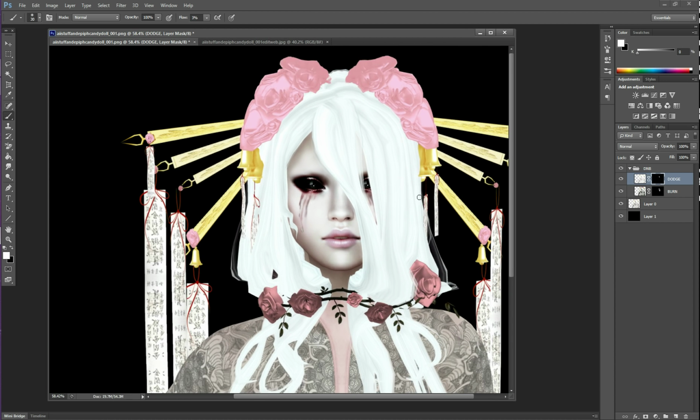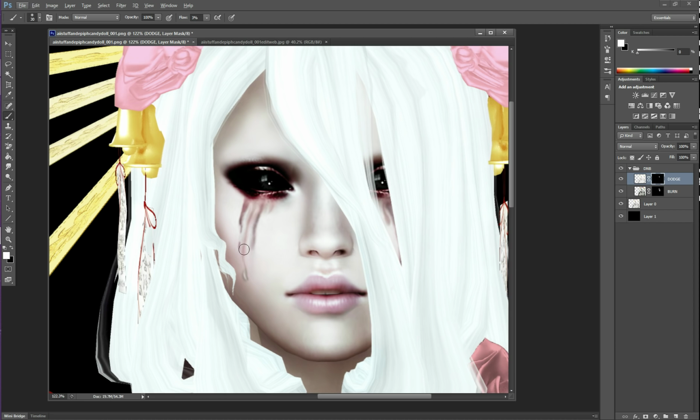Okay, so this is pretty extreme. So we're going to want to clean it by switching to the black. We have dodge selected, which is my light layer. I'm going to increase this brush, and I'm just going to clean up these hard edges where I have too much light. So you reduce the sort of clown look that you end up with when you do too much, getting too excited with your contouring.